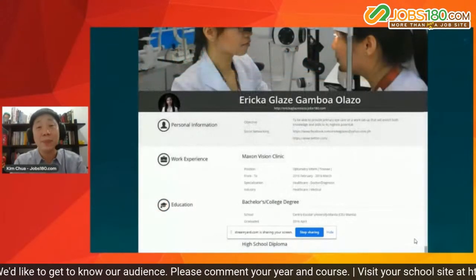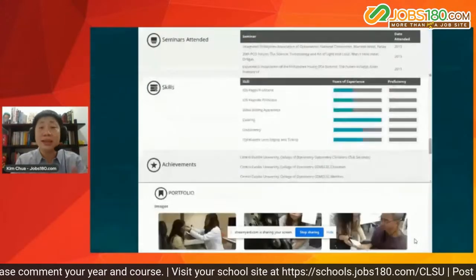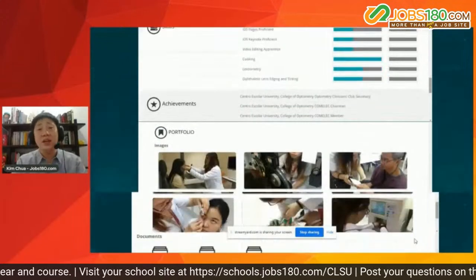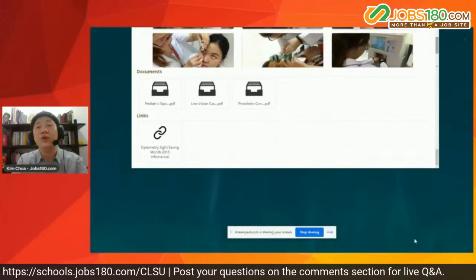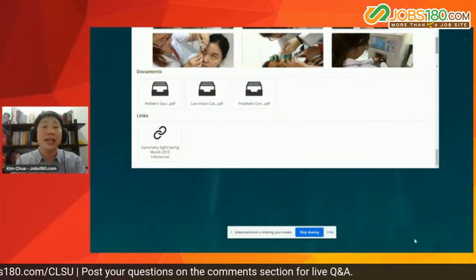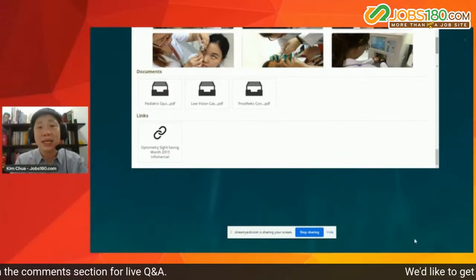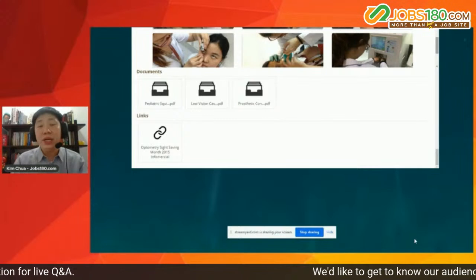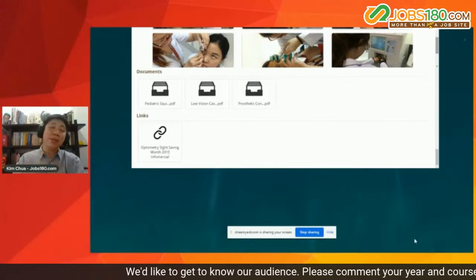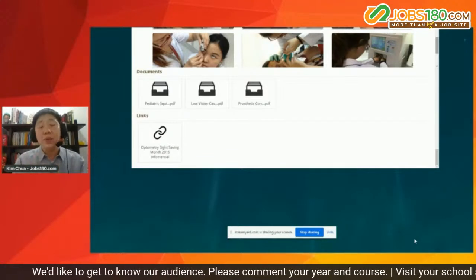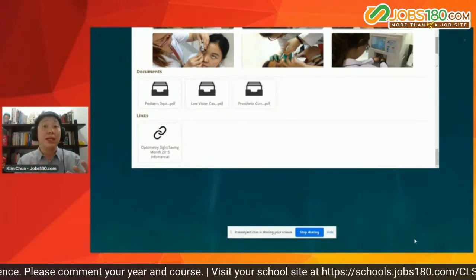So, showing a very good example is si eye expert. Tignan mo, lahat ng detalye niya, kompleto. Everything from top to bottom, kompleto lahat ng details, including yung kanyang mga portfolio section na nagpapatunay na siya ay isang licensed ophthalmologist. Pinakita niya lahat ng mga posibleng hingiin pa sa kanya ng mga HR. So bakit ko sinabi sa inyo na napapabilis yung buhay dito? Hindi lang buhay nyo. Pati buhay rin ng HR napapabilis. Because once you submit all this information to that company, when the HR opens your resume link and sees everything about you, dalawa lang ang pwedeng mangyari niyan.